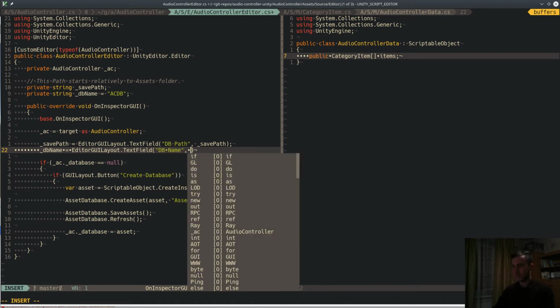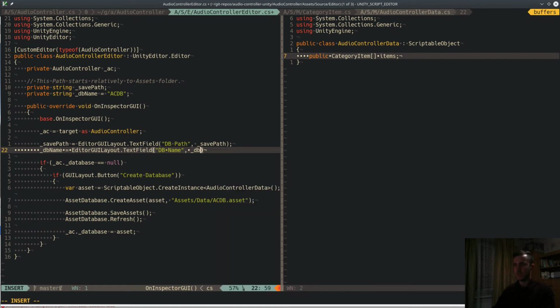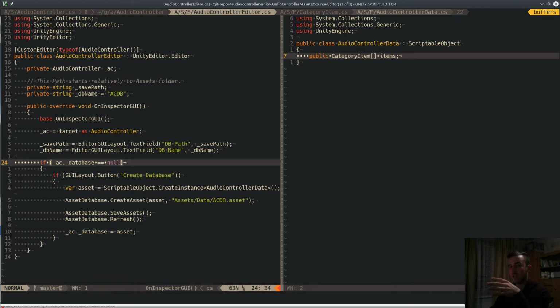That, and yeah, this should be good. Okay, first of all we check if our audio controller has the database in it. If it doesn't have it, then we need to check if it exists in that save path.